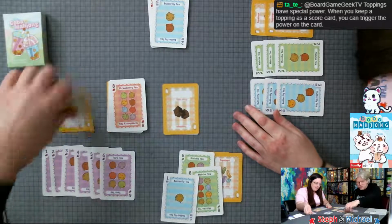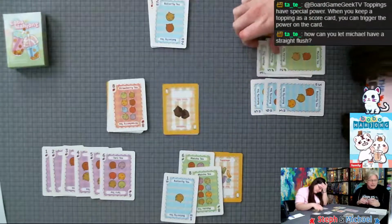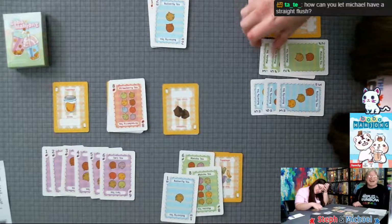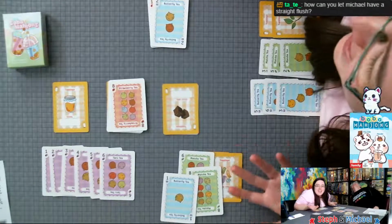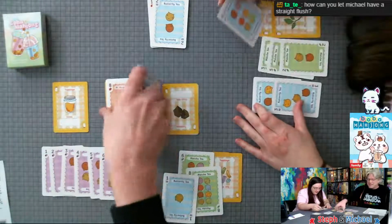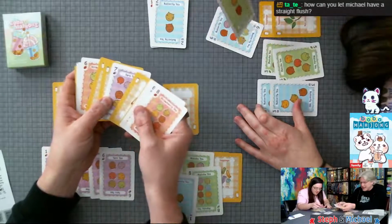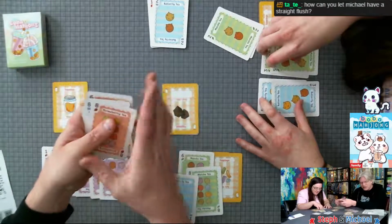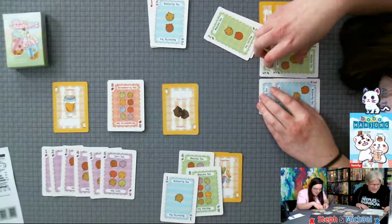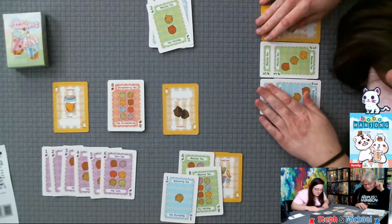So toppings normally have a special power. Right now, we don't have any special powers on there. How can you let Michael have a straight flush? I didn't let him. No, she literally covered up the seven. Early on, she covered this thing, and I was like, well, I guess I'm going one through six. And I'm not a bad gamer, Tate. These are my six best.